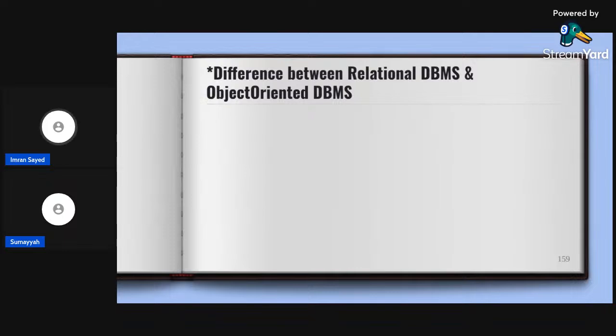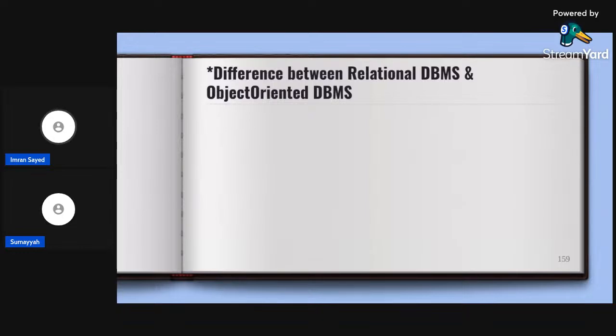Difference between relational database management system and object-oriented database management system. Relational database management system is based on relations containing tables and rows, and object-oriented database management system is based on objects. A relation basically contains rows and columns, and an object basically has properties and methods.